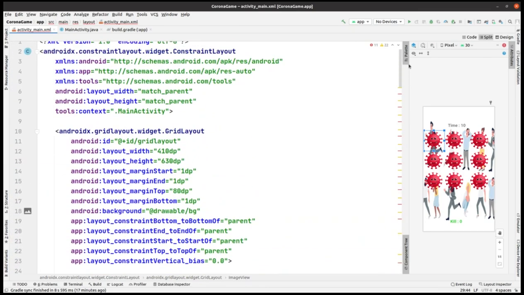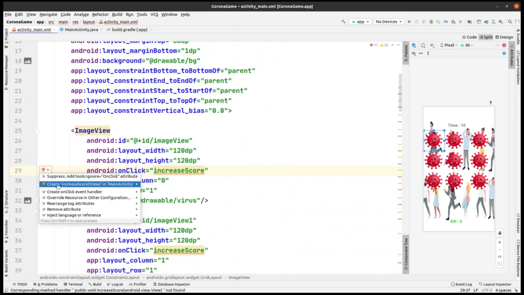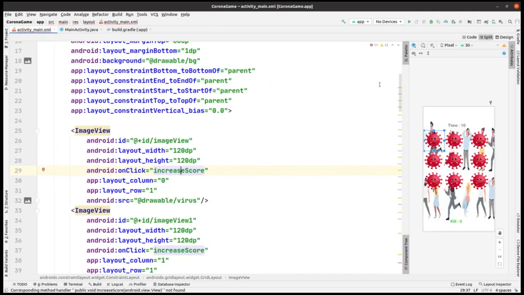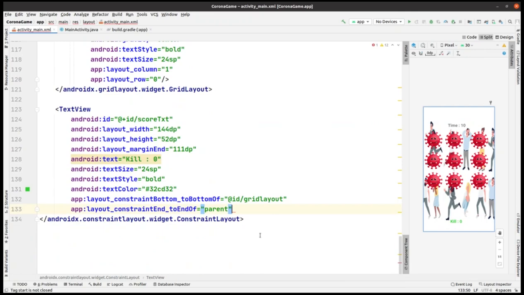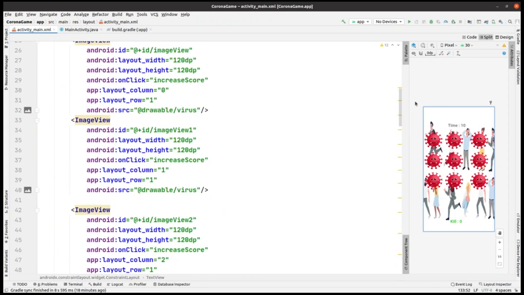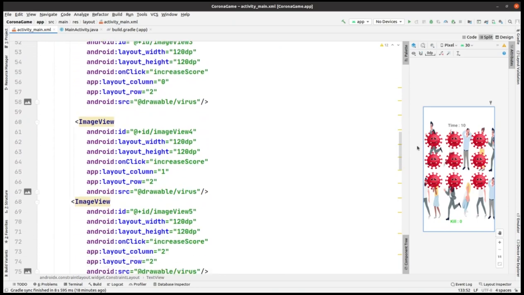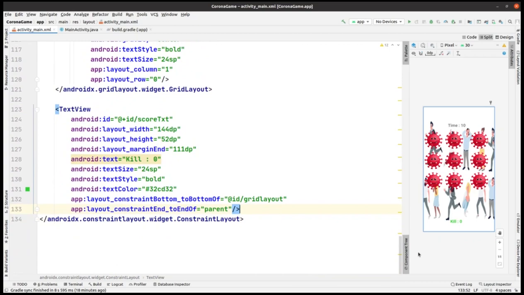So I'm going to give it right away, create increase in main activity. Okay, now it is created. Now you can see that the error is removed, and there is one error left. Let me see. Okay, so we have not closed this text view. That's really a silly mistake, so I just have to give a slash here, and then you can see that there are no errors. It is error free. Only warnings are there but not errors. So this main activity XML design is completed.